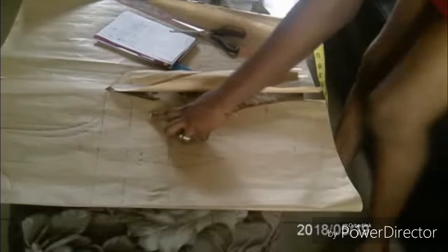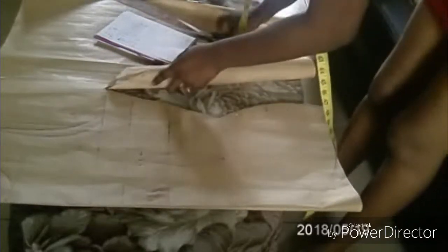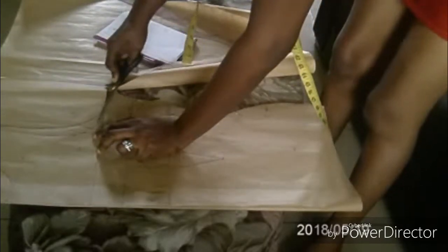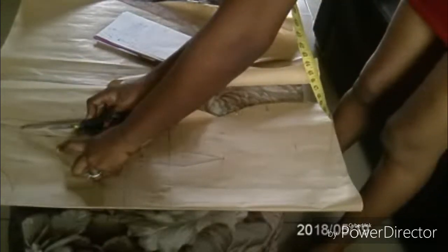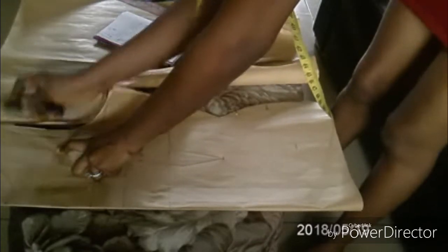Guys, remember to pin your paper. Remember to pin your paper so as to avoid it from shaking. Guys, have you seen that this made this cutting more easier for me.